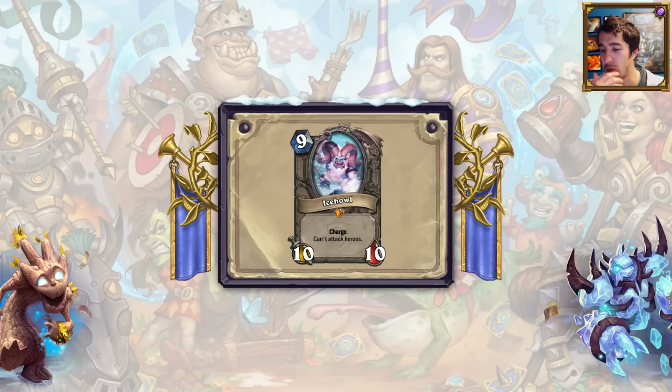Like, for instance, if you have a Warsong Commander out, you play a minion, it gives that minion charge, then even if you silence that minion, I think it can attack. Whatever. Ice Howl. Interesting. Again, it's like for if you want to Pyroblast a minion. That's pretty much what it is, right?